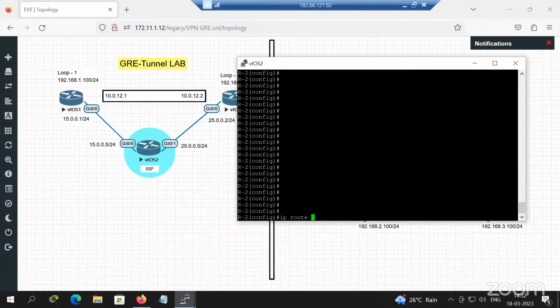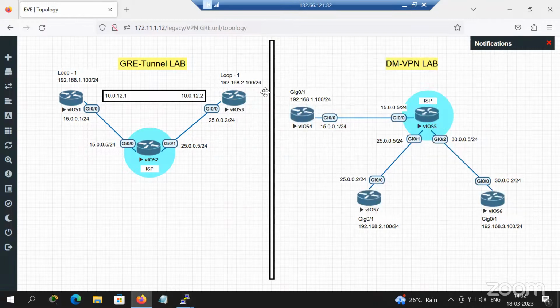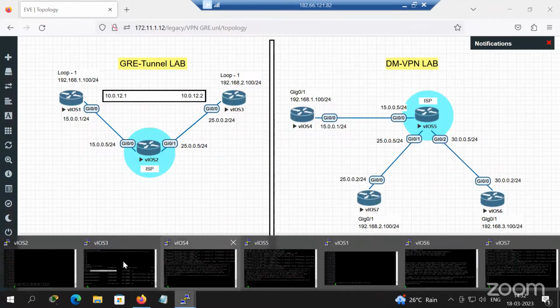IP route to reach the 15 network, 15.0.0.0 with this mask, and the next hop is 15.0.0.1. Then I do have the 25 network directly connected also, but in case you can define, let's say, 25.0.0.2. So this is one thing, and now I'll implement on router number 3.